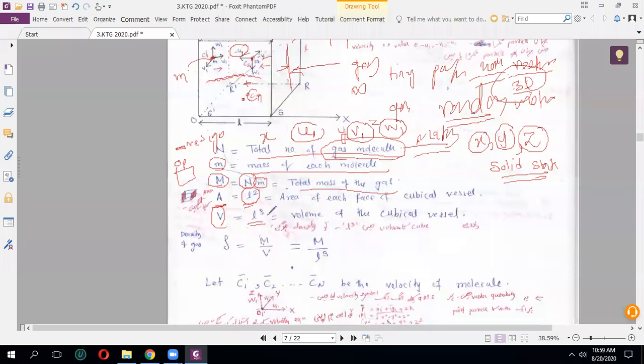Now for fluid, in the fluid chapter we study density, because it tells how much of that thing is occupied in that area. So density is represented by rho. Here we represent the density of the gas. It's nothing but mass upon volume. We know the formula of volume. What is the formula of volume? Side cube, so we replace V by L cube. Remember this part. We will use this part later on.